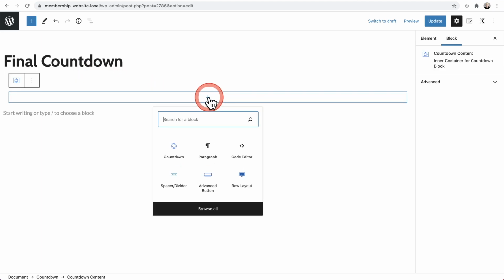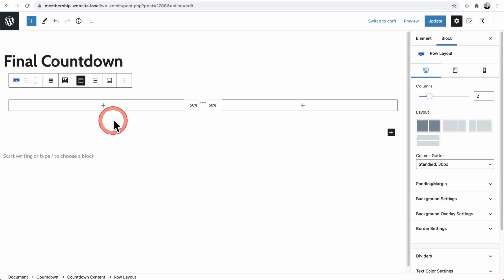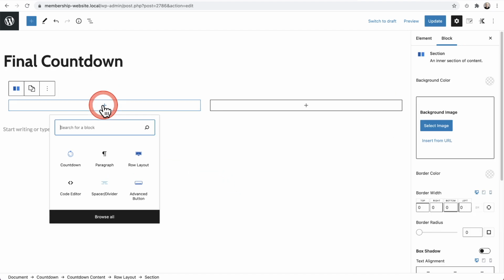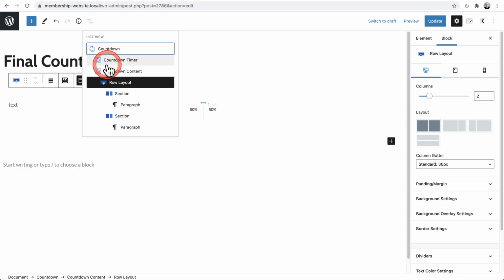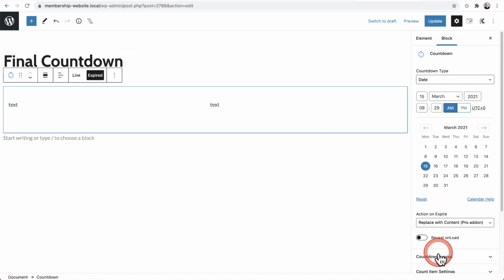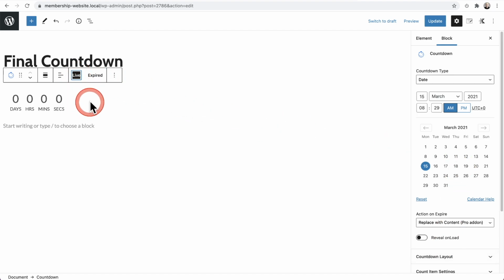So if I go here and I click on the plus and then I add a row with some columns right there. And then let me just go ahead and add a little bit of text. And there we go. I have some text here in each of these columns. You can see when I click on the navigator here, this is the content inside of the countdown content. But if I want those options and I don't see them here on the right, I have to click right here where it says countdown, and then I have all of my countdown timer options. Okay, let's go back to where it says live.